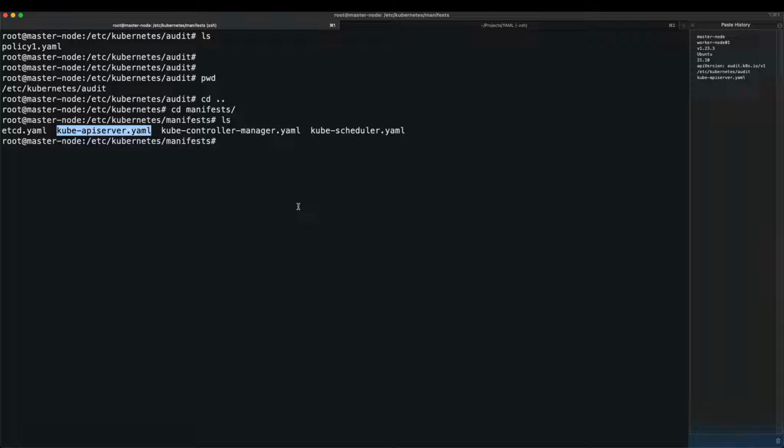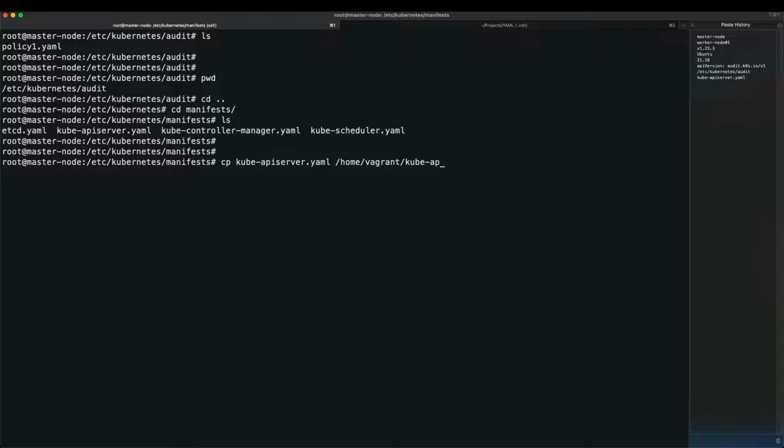Before that I wanted to take a backup of the Kube API server. cp, I just wanted to take a backup to home/vagrant/kube-api.yaml. Perfect. Now I wanted to edit the Kube API server, and this is my path.